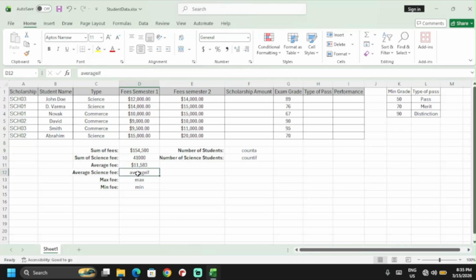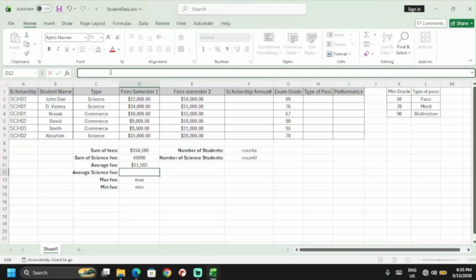Alright. Now, if we want to average the fees for the first semester for only science students, you have to use something called averageif. There's a criteria you want to meet, and then you want to average. So you write averageif.